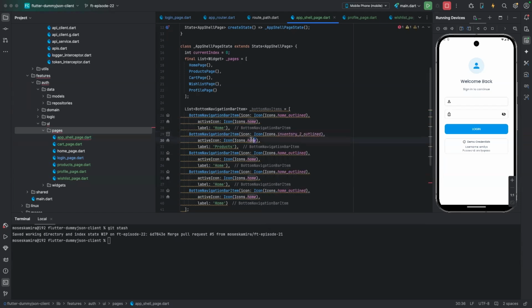While the one for active, you can have inventory 2.